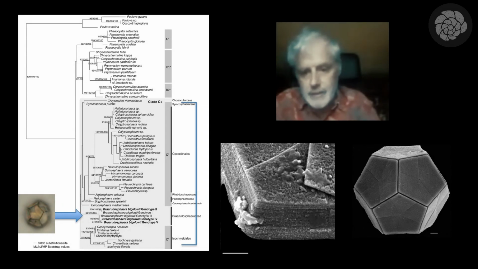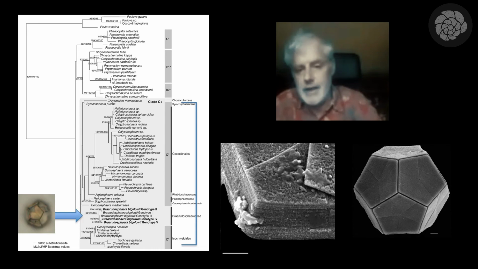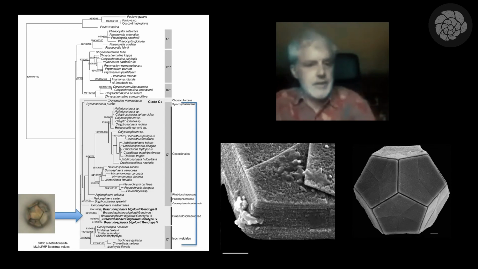But then if we look at them in side view, they've got this laminar substructure to them. They're formed of fine little laminae, and they seem to grow by stacking up laminae. So they're growing in a very different way to either heterococcoliths or holococcoliths. So again, that's a different biomineralization mode, which seems to have evolved separately. So it begins to look like, in some way, within the haptophytes, we've got a group.